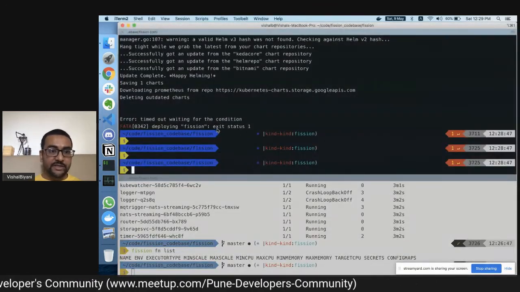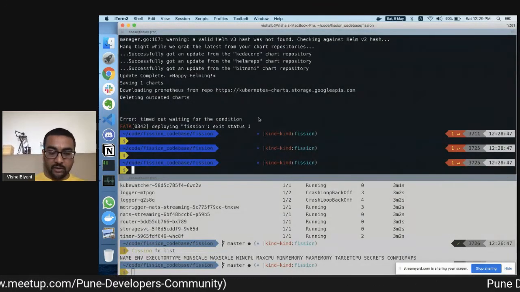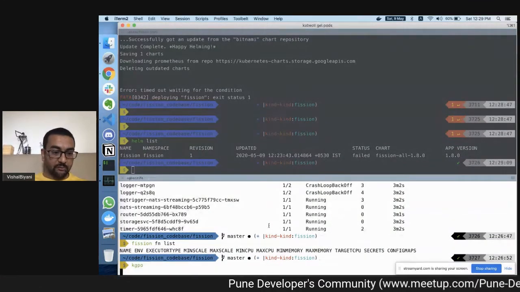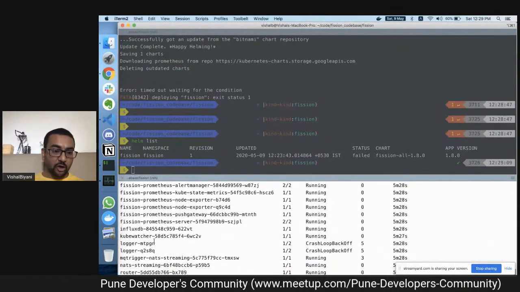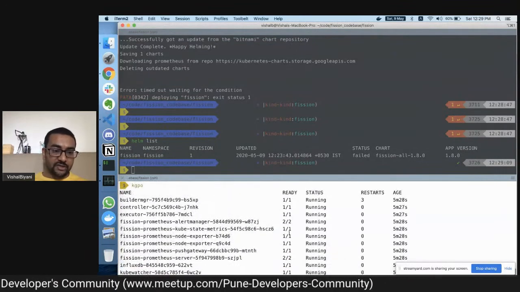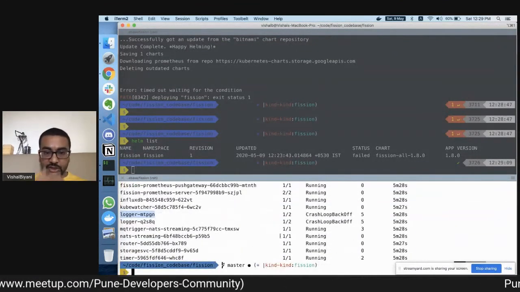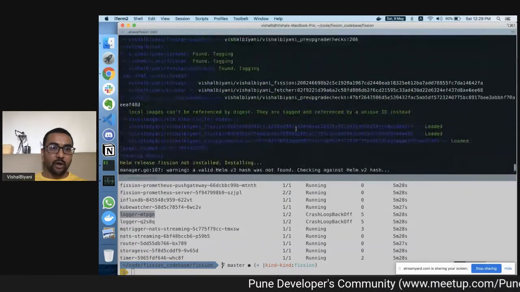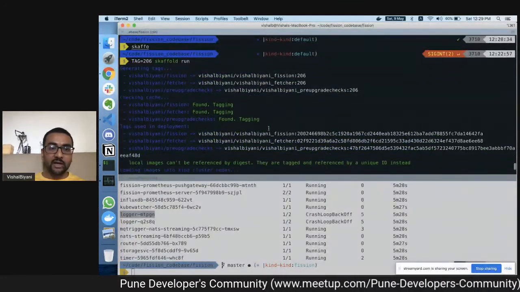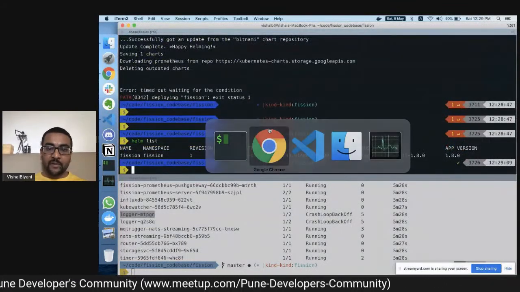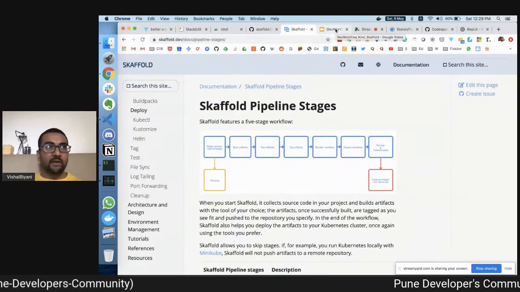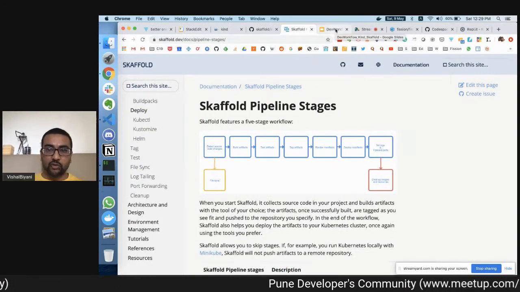All right. So as we can see, the Fission Helm install did actually fail. But if you look at the pods, almost everything is running except for the logger pod, and I can actually use this cluster as it is. As I make more changes to my Fission code base, I can simply run skaffold run, and it is going to deploy my local changes into the kind cluster again, and I can test it out again, right? So that was a quick overview of how I can use kind and Skaffold with Skaffold definitions to deploy to my cluster.